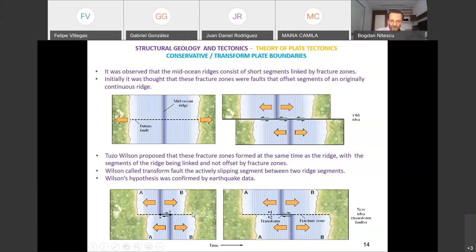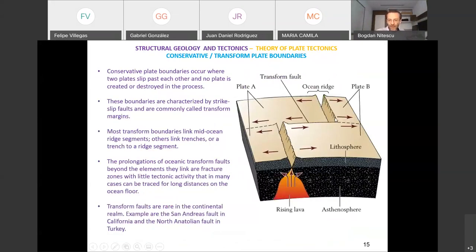Now, if you are not convinced about this, this diagram will explain it better. You see the ocean ridge, and this is the boundary between these two plates, and this is the boundary between these two plates. The connection here accommodates the movement kinematically. We start generating lithosphere in this segment, and we start generating it in this segment. So along this part, we have to accommodate this. The lithosphere here moves along this side. This is the upper plate, so you have plate B and plate A here. So you can imagine what happens. This is explained here: you have this strike slip fault just between these two segments of the ridge.